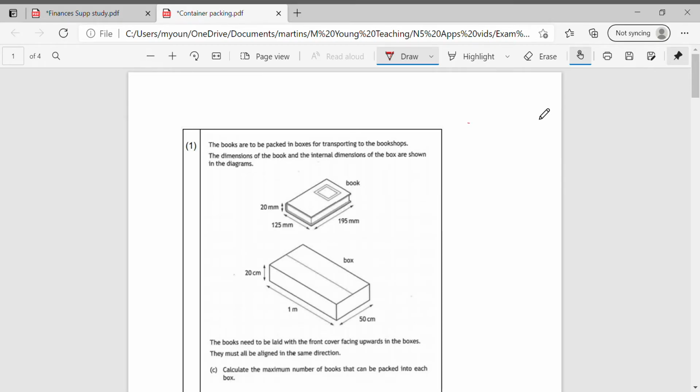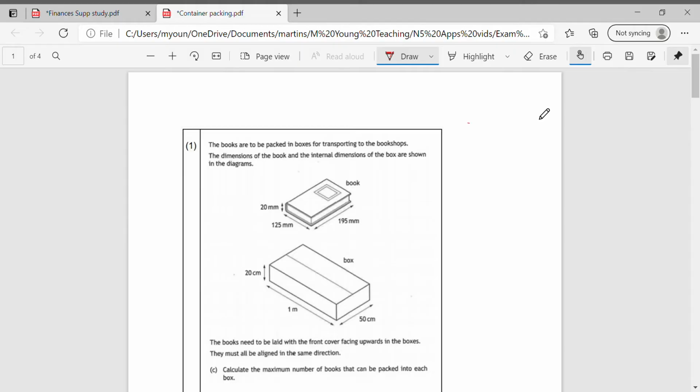In this video we're going to take a look at container packing past paper questions, only a couple from the ones that are available on the National 5 Maths Applications website, simply because, similar to standard deviation, they do get a bit repetitive. Once you master the technique, doing a good couple, you should just follow the same process for each type of container packing question, no matter what the context. But make sure you read the question carefully in case it does ask you anything different.